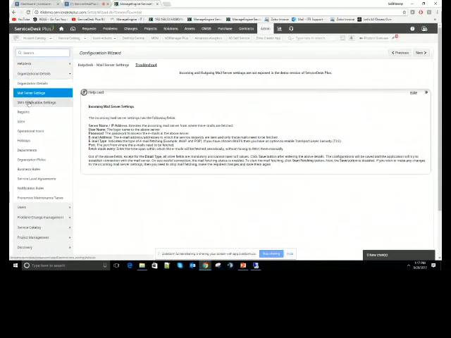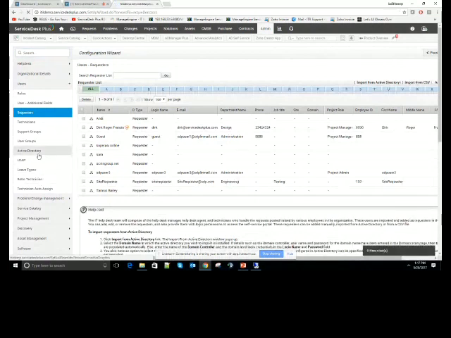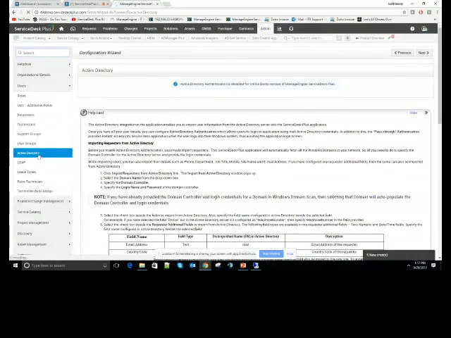Okay, so the demo itself doesn't display the mail server settings, so we'll just jump over to the users and configure the mail server settings once we are on the real installation. So you get the option from your Active Directory to import users. As you can see, it's disabled as well. So we'll jump over to changing requesters to technicians.